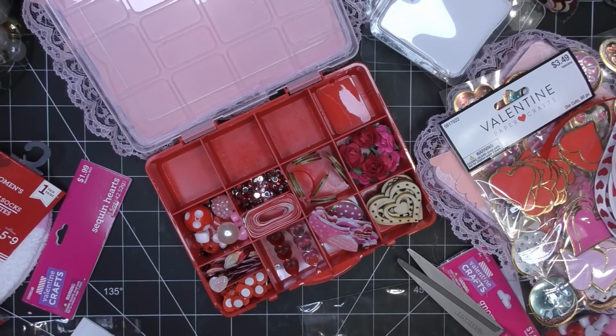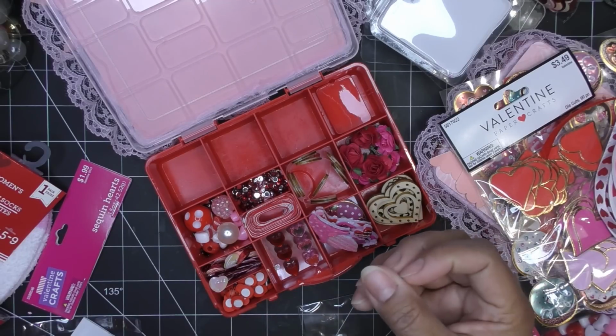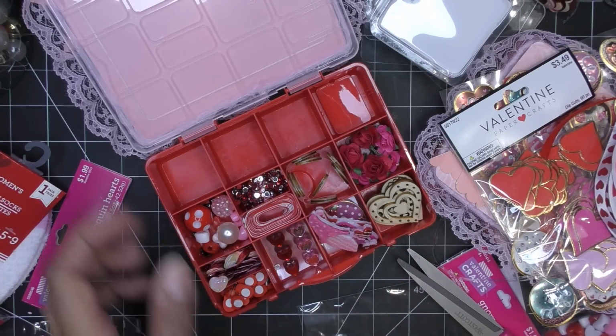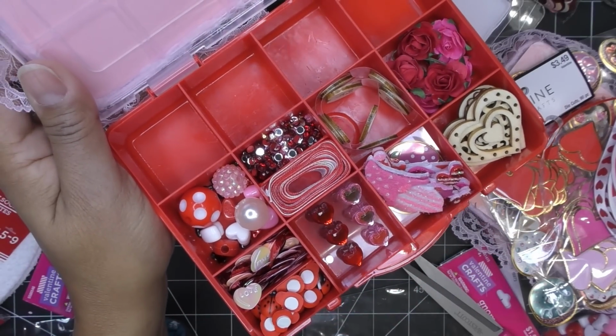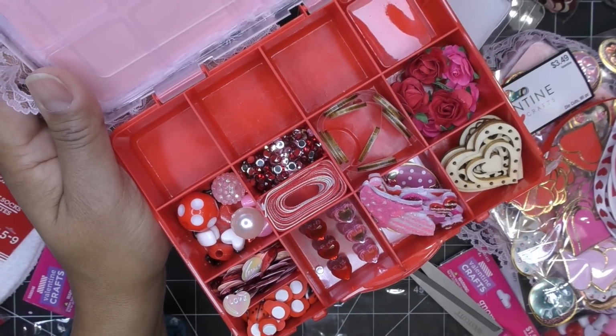I might get some of these heart stickers in here, maybe put them in like this spot, because I can fit them. Actually, they probably fit here better. But again, be generous, appropriately full, curated. When I look in here, what are you looking at? You're seeing all red, pink, maybe some accents of gold or whatever, right? So it's just very curated, you guys.